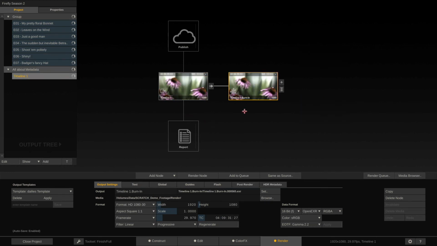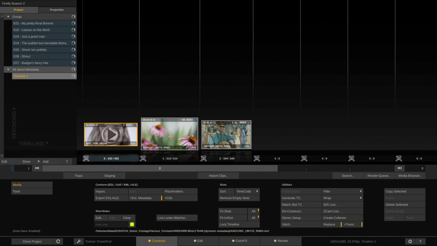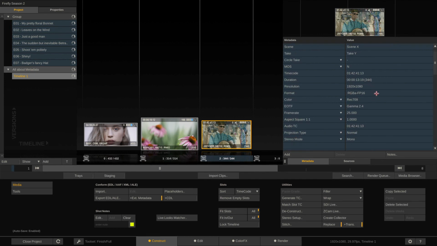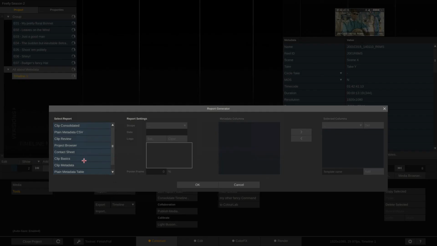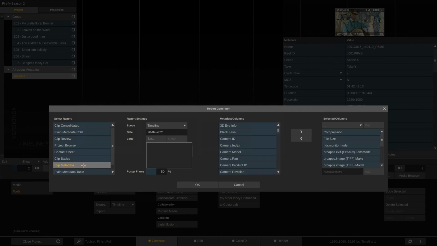Now, that being said, there is not only metadata in those raw files like Red Raw, Arri Raw, Sony Raw, what have you raw. There is also a lot of metadata in simple QuickTime files, for instance, from an Arri Alexa, which I have here. As you can see, that is a .mov ProRes file. And if I display the metadata stack for this file, you will find that there is a whole bunch of metadata included in here too. And all this metadata will be forwarded to whatever we are rendering out of Scratch, and it will of course also show up in our reports. So when we create a report that is not just clip basics, but a clip metadata report, we can even choose which metadata columns we want to have show up in our report.